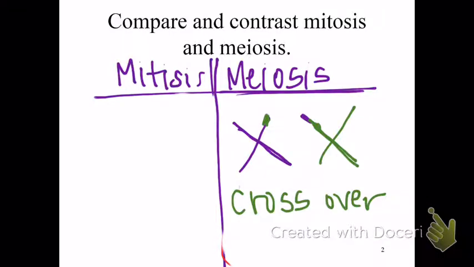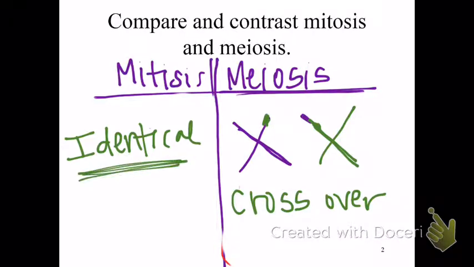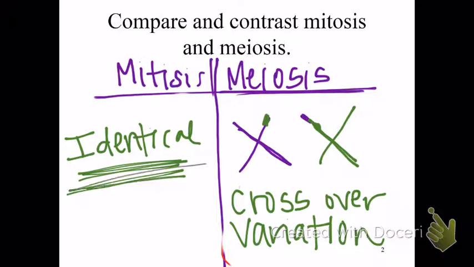With mitosis, it creates identical cells. Sperm and egg don't do that. What kind of cells are body cells? Bone cells, muscle cells, brain cells. Whenever they divide, they create identical clones. No variation. Identical. So if you were to see that question on your test, you want to know and be able to compare and contrast mitosis and meiosis.